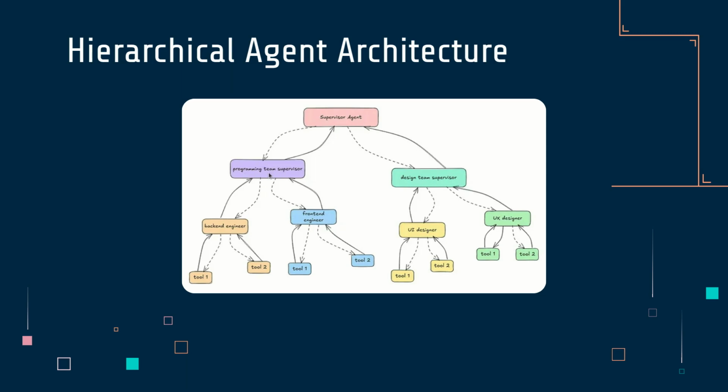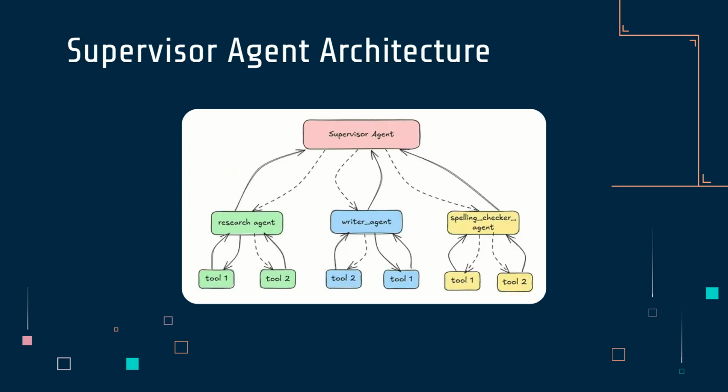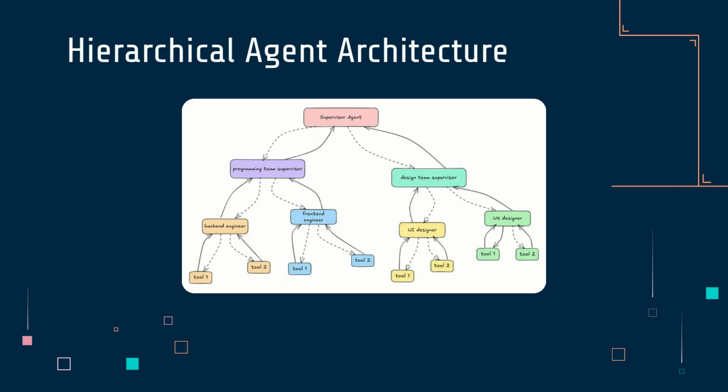This is basically the programming team supervisor and the designing team supervisor in this specific case. Those supervisors do whatever they need to do. They can use all the agents below them, and all those agents can use the different tools. Finally, once they're done with the task, they report back to the main supervisor. And the main supervisor, just like in the supervisor architecture, can decide which team to use. So you can assign a task to another team leader, and the team leader can assign tasks to individuals under his team. So for example, we have a programming team supervisor and the design team supervisor.